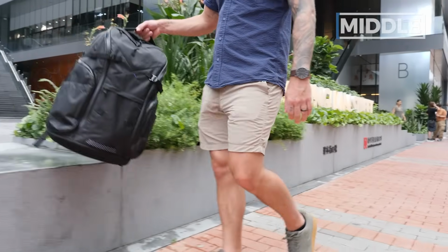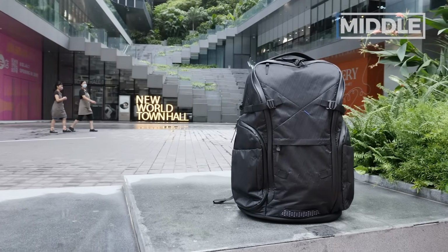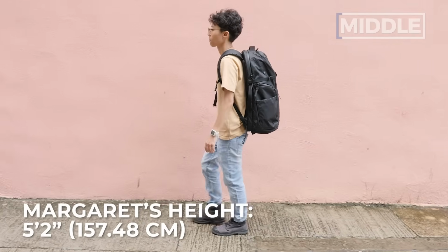Now, flat bottom backpacks are great for self-standing, but less great when it comes to looks, right? It's just kind of this big old blobby backpack. Like look at it being carried on Margaret, you know? She's 5'2", she looks like she's getting swallowed by that thing.